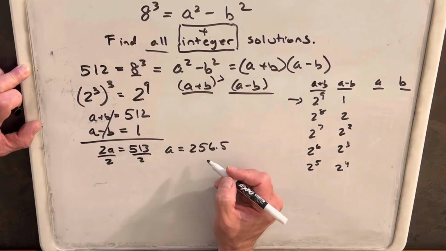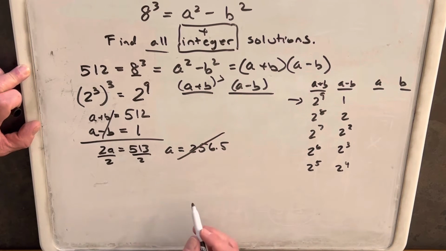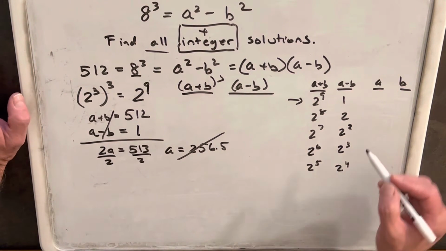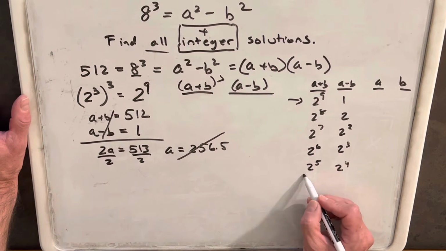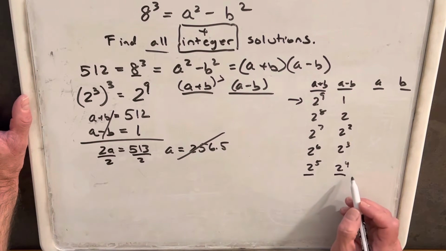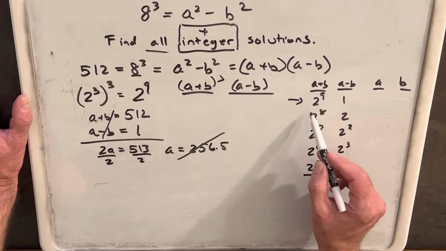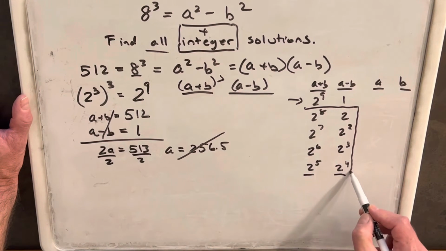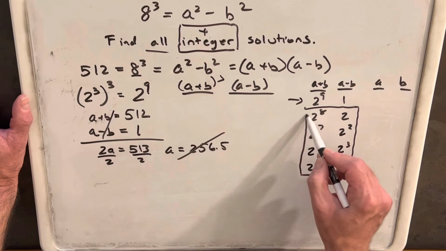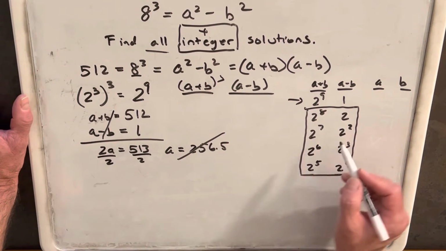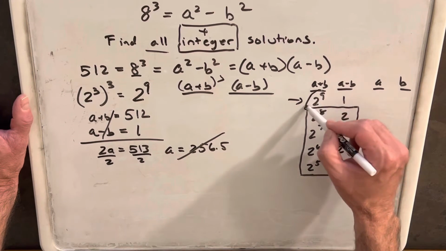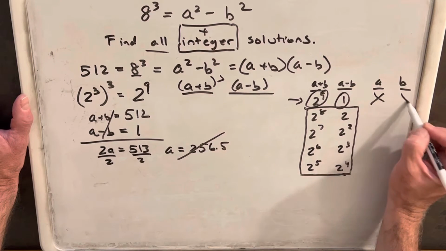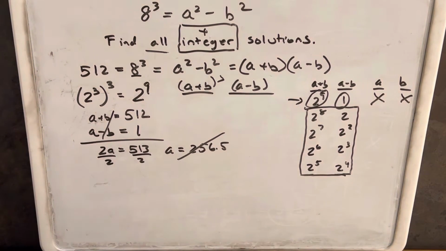256.5. And what we're going to do is reject that because we need only integer solutions for a and b. So what we've done is introduced this problem where, in these types of problems, the parity, the odd or even of both of these, has to be the same. You can see that we're going to be fine here because all of these have the same parity. They're all even numbers. So we're not going to run into the solution here, but here we end up adding an even number to an odd number, and that's not going to work. So we'll eliminate that as a case.